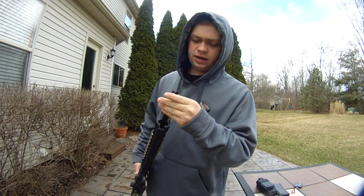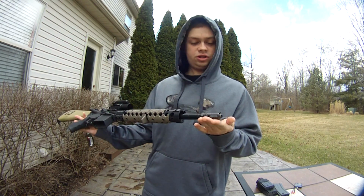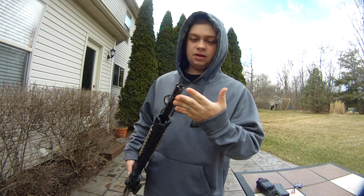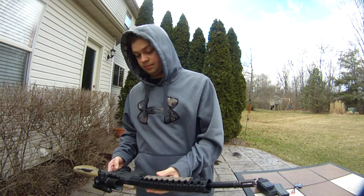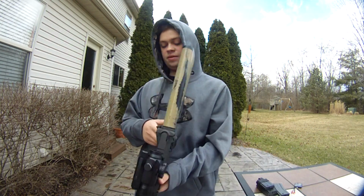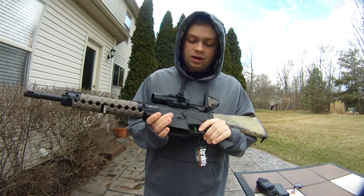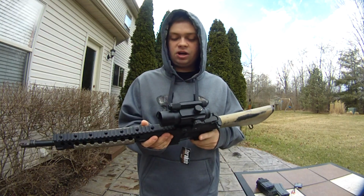The flash hider on here is steel. It's starting to rust. I don't know what type. It looks good, honestly. The rust is a very slight rust. I really do like it. As far as the internals, it's kind of a Franken gun. It uses an APS gearbox shell, brand new. APS gearbox shells are meh.